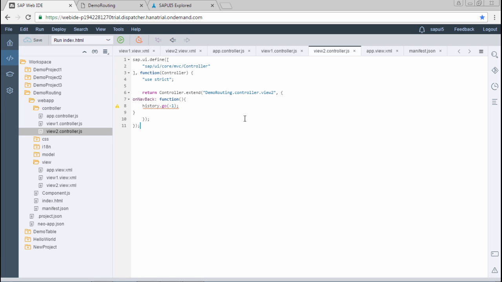Now I have to show you how to take data from one view to another view. For this I will go to view 1's controller. Here I will put a particular data in a particular variable. Let's say ABC is the variable, and here I will write hello.